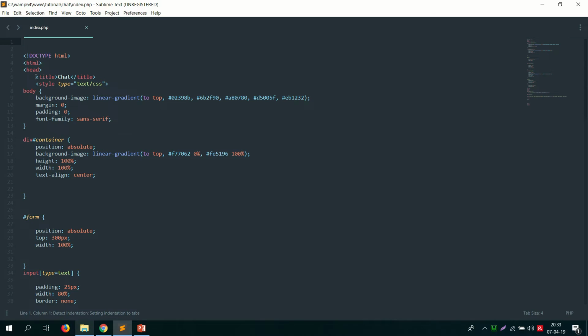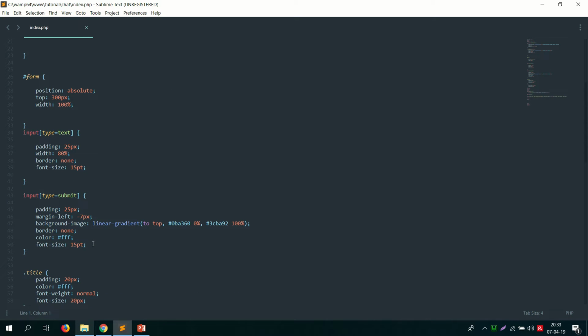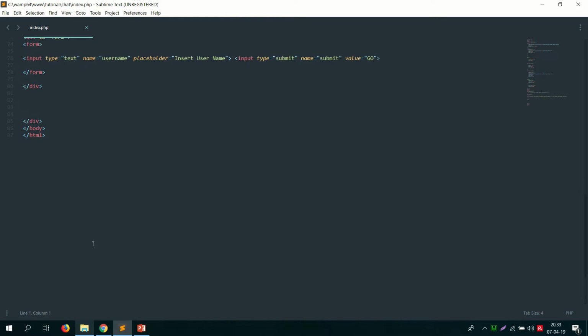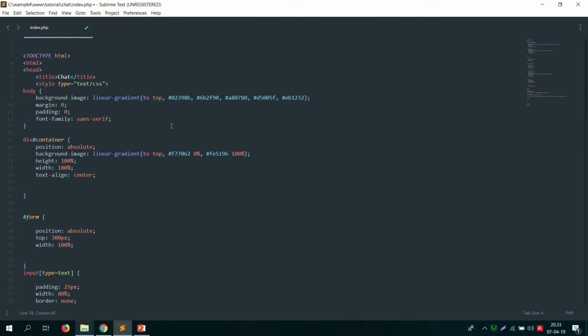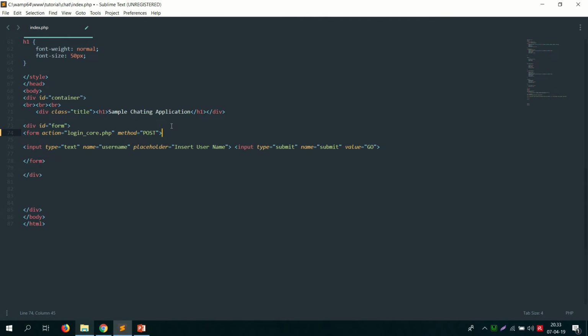In this index.php we have used a simple user interface. Here is no dynamicness or anything else. Here is a simple HTML structured page, but one thing is that there is a form tag, and you know that for using PHP we will have to add an action, which will be logincore.php. I mean that our whole data will be sent to logincore.php, and the method will be post. Okay, and here is nothing else to do, you can just see the user interface here, and the whole code will be attached in the description link, so don't worry. So I'm saving it.